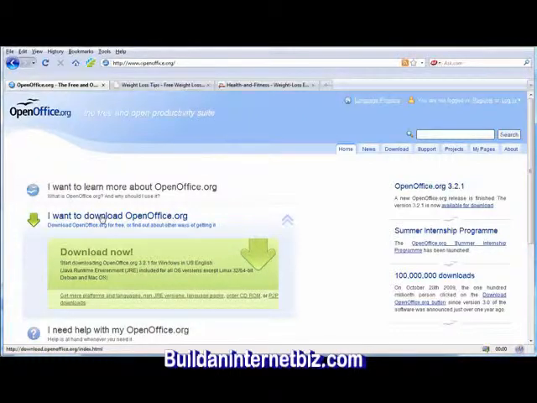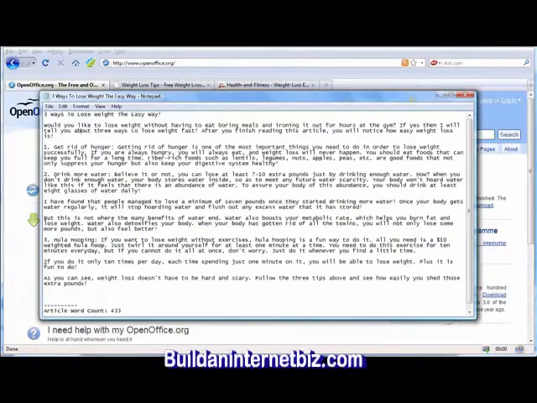Now OpenOffice will allow you to do a PowerPoint. That's what we're going to do next: take the content we got within the PLR content. You could purchase it, but the main point of this is to give you free methods that you don't have to pay for. If you do have to purchase it, it's very inexpensive, about $2 or $3, as I showed you. $2 to $4 would get you more than enough articles to use. But in most niche markets, you'll find some free PLR content that you can work with. So that's what I've got here on my screen.